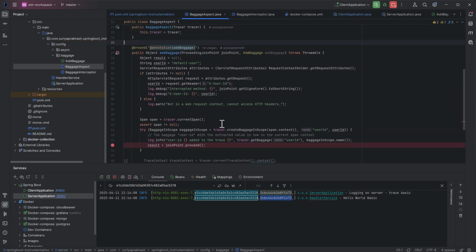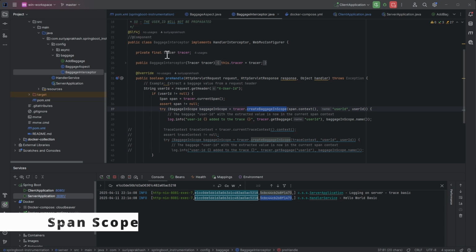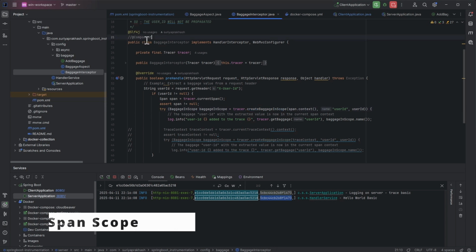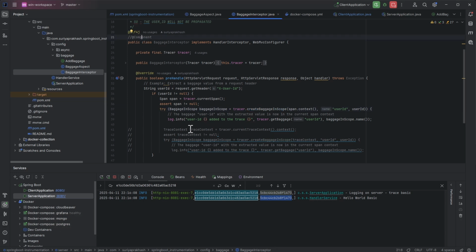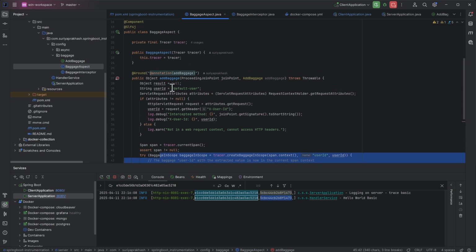We are going to inject the span and then add the baggage here. So we will collect the user ID from the user ID header, and then we will just add the baggage as part of the tracer. This tracer is coming from Micrometer itself. If you look closely, we haven't enabled this bean because we have commented it out, and this piece of code is not used at all. So we have the span and the user ID injected within this span scope that's sitting within this annotation.